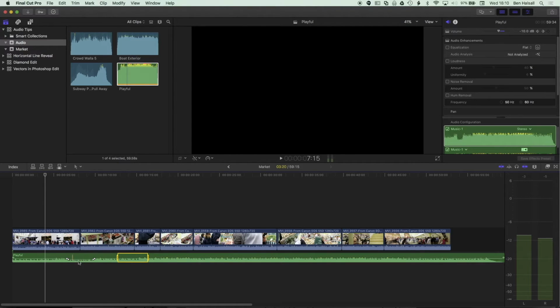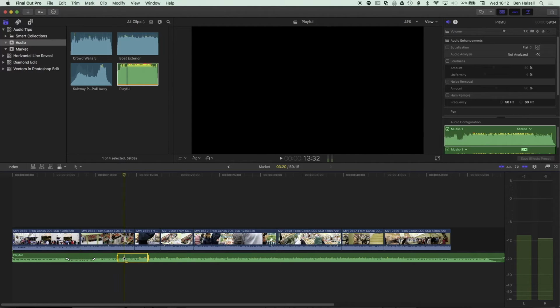Now, we can dip audio by dragging it down, or if you hold down Control and tap the minus key, you can dip your audio levels. So I'm just holding down Control and tapping the minus key, and it's dipping those audio levels. If I hold down Control and tap Plus, then I can bring those audio levels back up. Now, this gives us a nice level of control in the timeline, and we can work really quickly to manage our audio levels in this way.